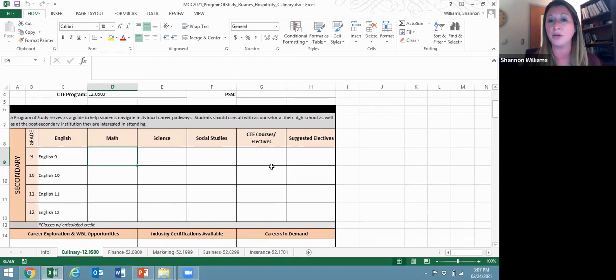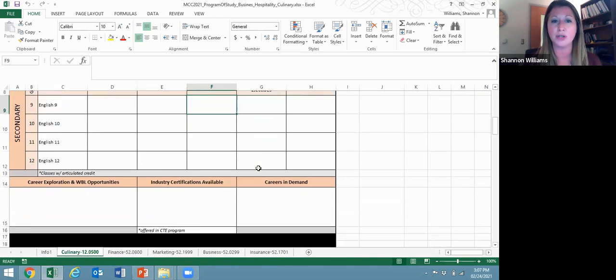Then for your electives, that's where you're going to put your CTE electives, what progression they should take in your program, and maybe any other suggestions. If you're doing health, maybe an advanced bio would be a good one, depending on the courses available in your district. So you could fill in suggested, and work with your CTE directors on how you should fill out this portion. But again, that's your top portion.